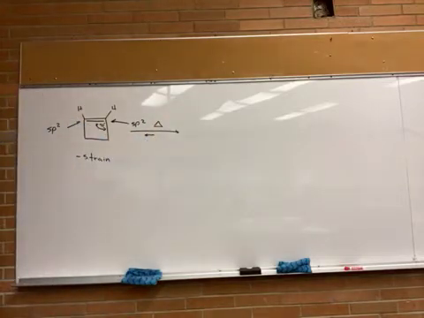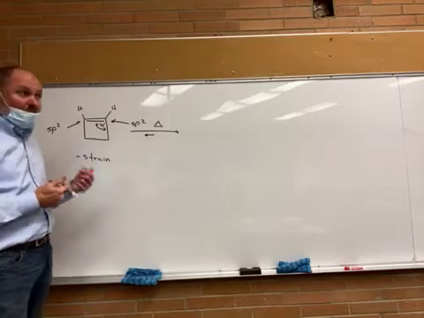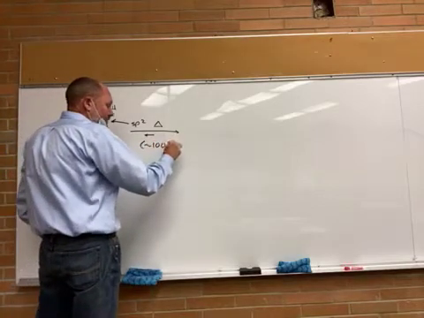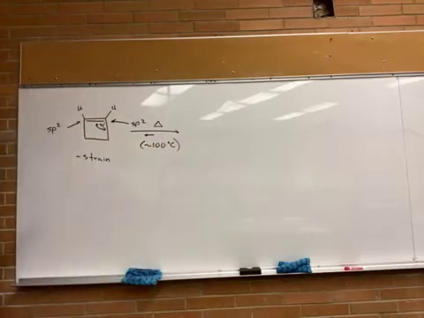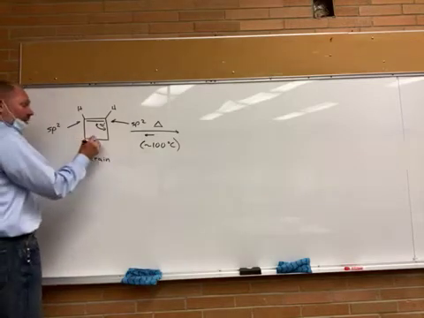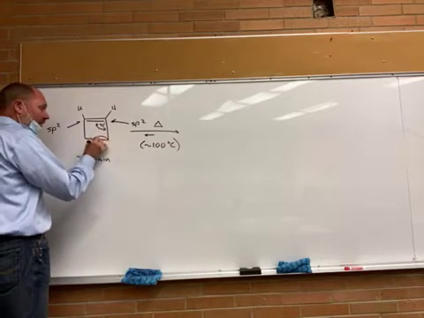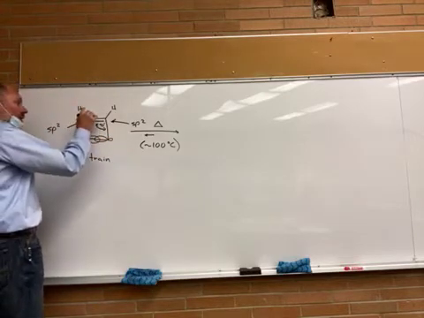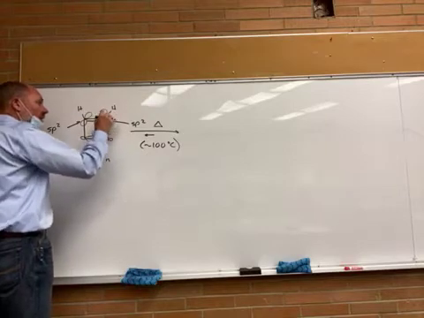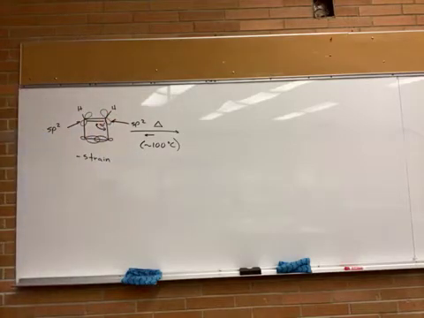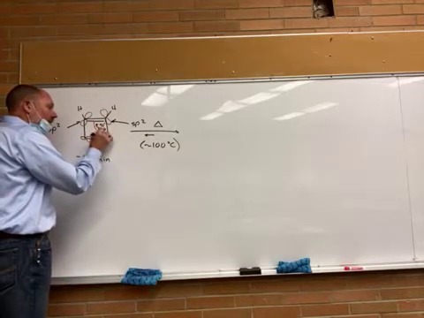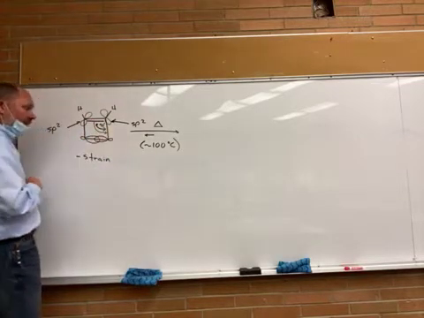And typically, these will open up around 100 degrees. Classically and historically, these were done on a steam bath. So around 100 degrees, these are going to open. And the way that they open is very interesting. If you think about these lobes here, you've got an sp3 lobe here, you've got an sp3 lobe here, you've got a pi bond here, and a pi bond here. So what typically happens is this comes down to here.